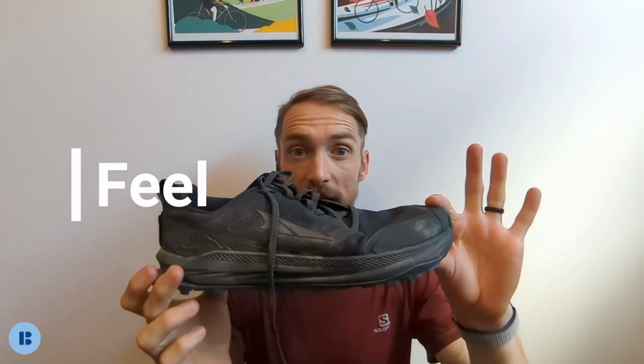So let's talk a little about the feel of this Lone Peak 9 Plus. So again, quite similar to what we've seen in the past. I would say a small difference from the 8, at least anyway, is it's that little bit softer underfoot. You get a little bit more ground feel as well, and all in all, just a tiny bit more flexible. So I say it's trending back towards Lone Peaks of the past. The last two versions for me were stiffening up quite a bit. So it's nice to have that feel and flexibility back in the shoe.